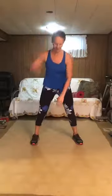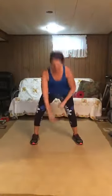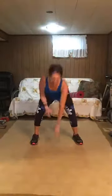Add an overhead extension. Floor, ceiling. If you're in your basement, you can touch the floor and the ceiling.